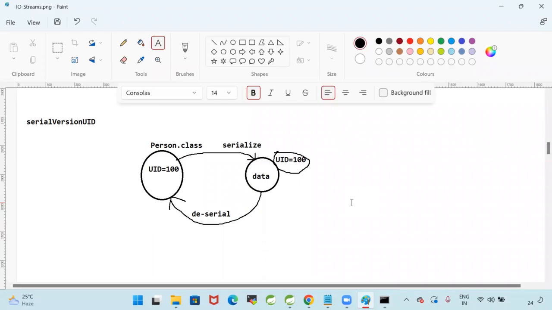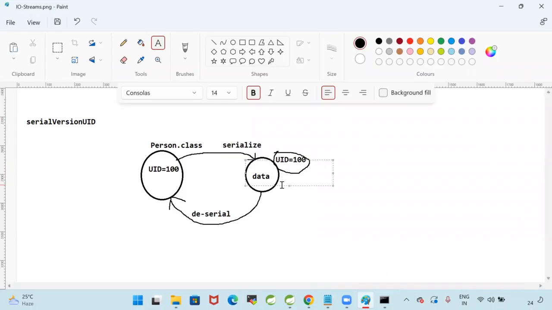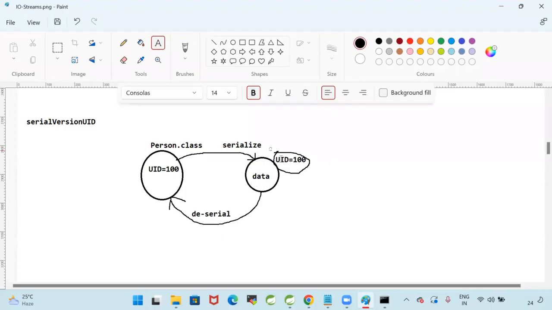Whenever you do serialization, whatever version ID is available for the dot class, the same version ID will be stored to the file. Why is it storing the version ID to the file? In future, when you do deserialize, the ID in the file and the ID in the dot class are compared, matching or not. If both are matching, then only deserialize. Yes, this file belongs to this class only.